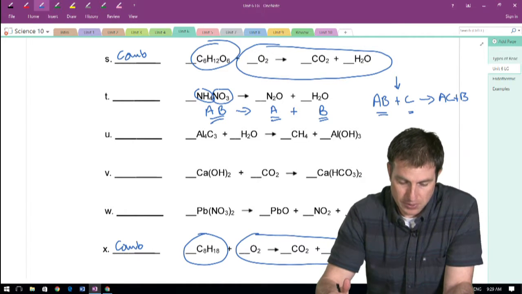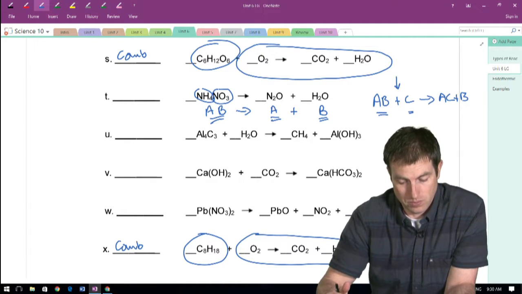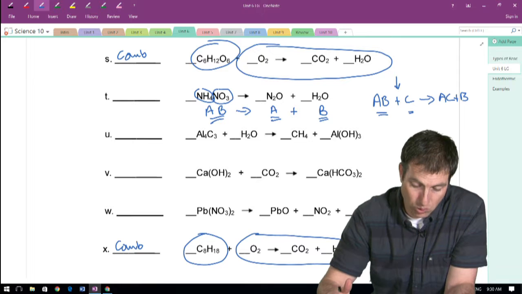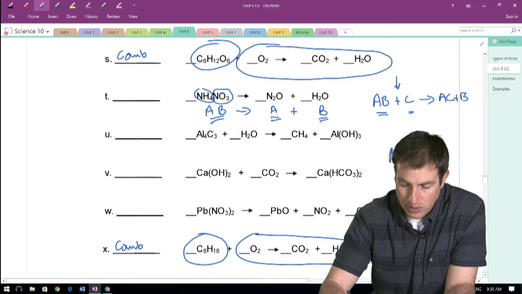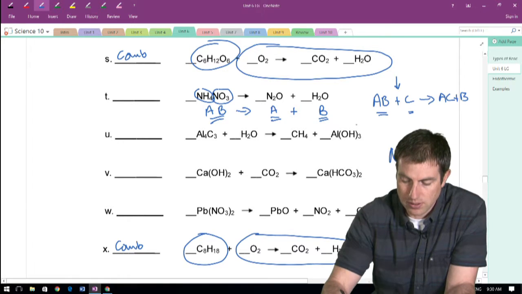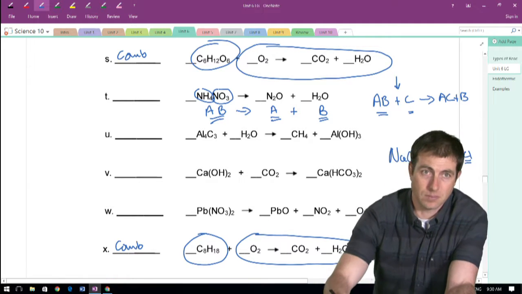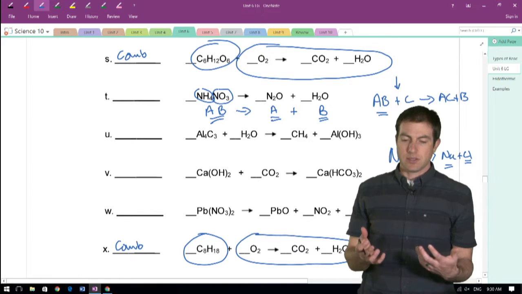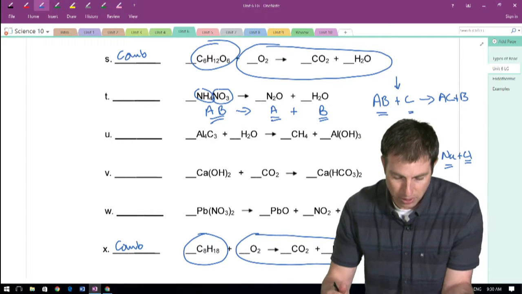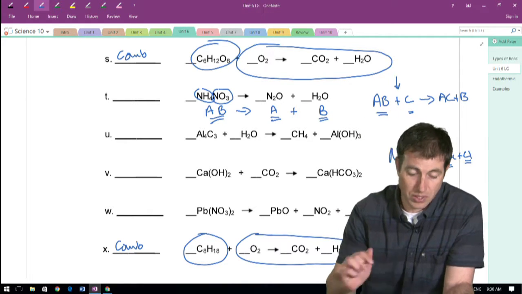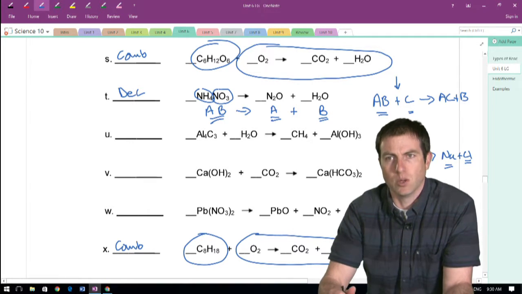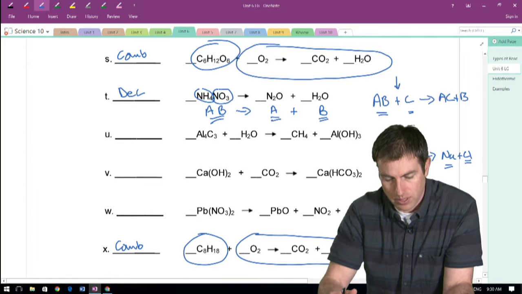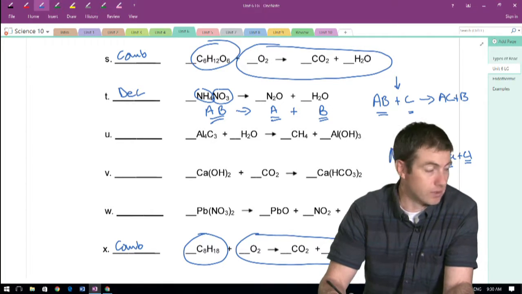Decomposition, that kind of fits the decomposition, but you're right, and this is a tricky one because what's produced isn't what you would expect. We had NaCl as the example we used in class, and then just Na plus Cl, two separate things. But that doesn't happen here because we're starting with two polyatomics, and it's just really confusing stuff. You are right though, Costin, it is a decomposition. It's just trickier because you're starting with NH4 and NO3, so there are a lot more elements to deal with.